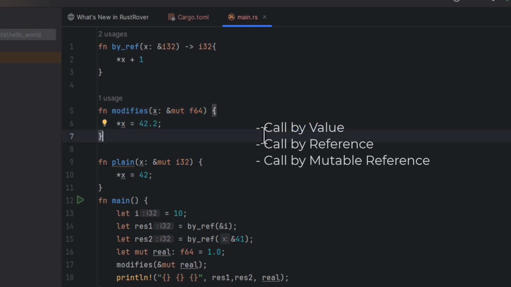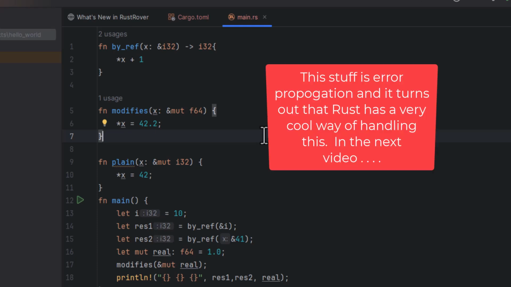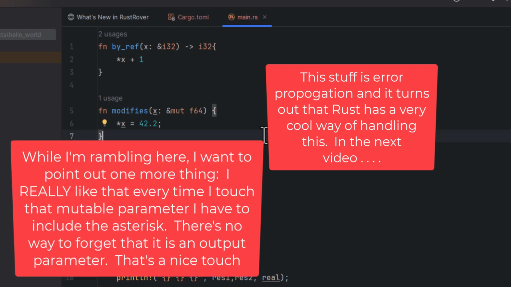And my C background says a lot of times I need the call by reference, call by mutable reference, because I need to be able to pass back more than one thing. So I'm curious about how we pass back more than one thing. In C, a lot of times you pass back a true or false for whether you're successful, and then the values that you found, you pass back in call by reference parameters.